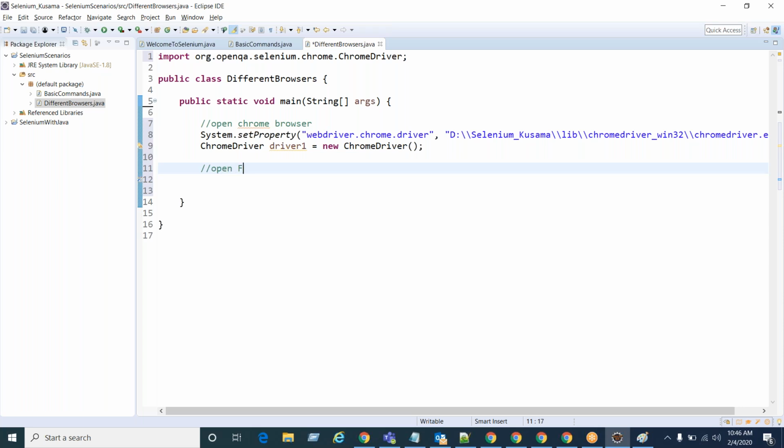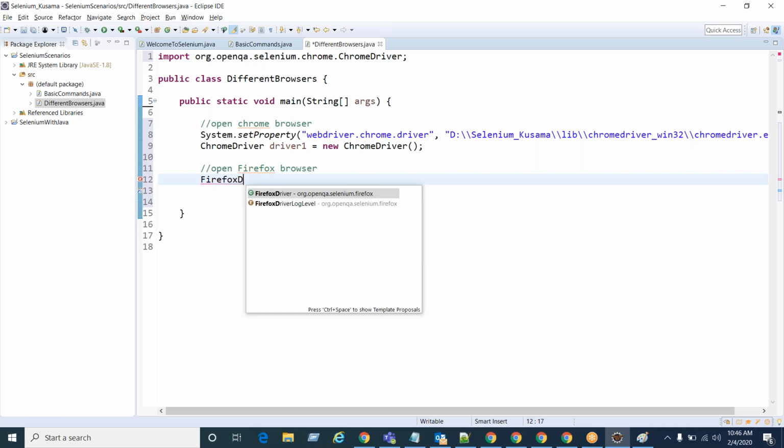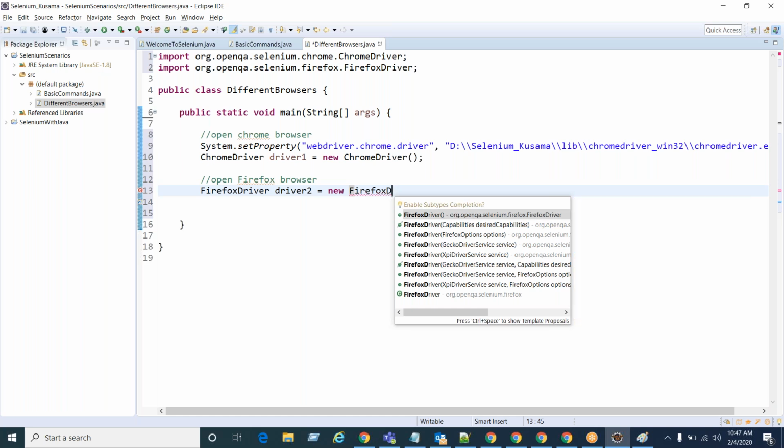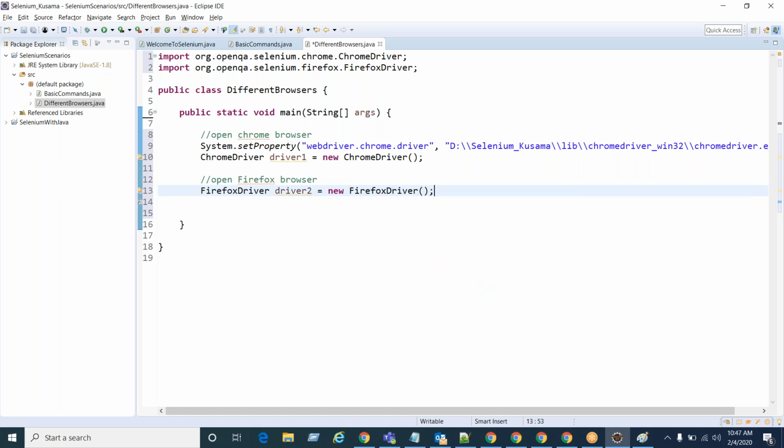Open Firefox browser. To open Firefox browser, there is a class called Firefox driver. So here I'll make this driver2 is equal to new FirefoxDriver.